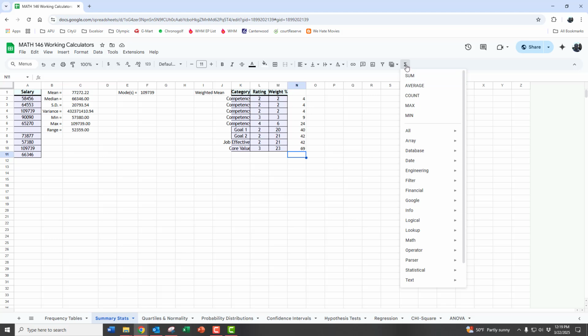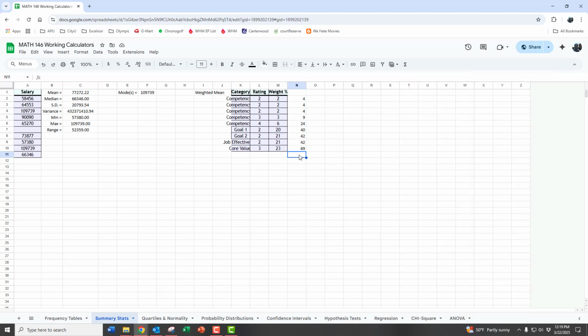This is kind of a most-used thing, so if you click on here, it brings up the most common functions. But you could also just type in equals SU, and there it is. I want sum. And I want those, so I'm going to highlight those. There's my sum. And then I also want the sum of all my weights. So again, if I just grab the corner and drag it over here, it's now going to sum up everything in that column. Like I said, it should be 100.